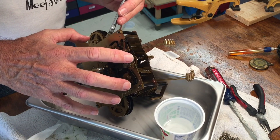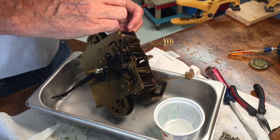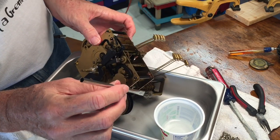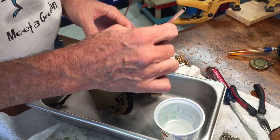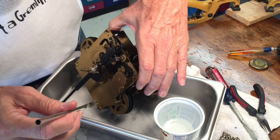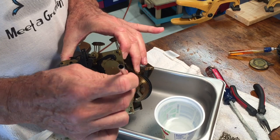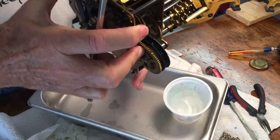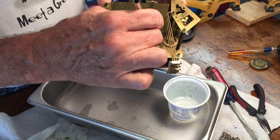It's not even really built up, but I feel like the more of it that I can get out, probably the smoother it's going to run. And this is in no way, shape, or form any kind of professional cleaning here. I know professionals would really look down on what I'm doing right now, but I think it's going to make this movement a lot better and probably will allow it to run for quite a bit more time than it would have otherwise. So it's probably better to do this than not do this, in my opinion.